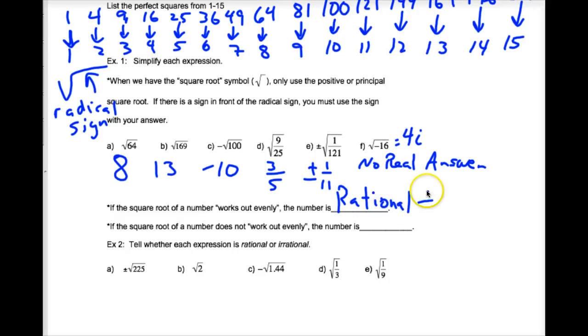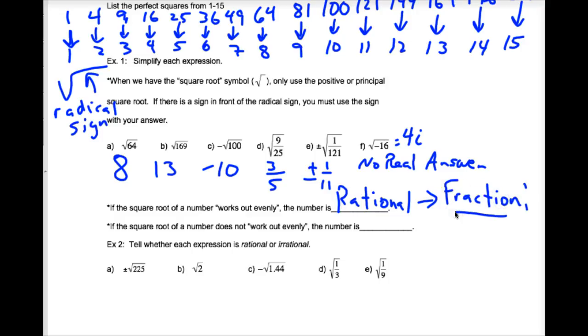Anybody smart enough to tell us what a rational number is? If we looked it up in Webster's dictionary, what would it say? Irrational numbers are also real. What's a rational number? You guys know this. We've done it before. Integers. Yes, they include integers. Integers are rational numbers, but so are fractions.